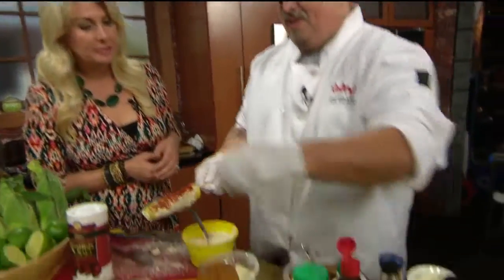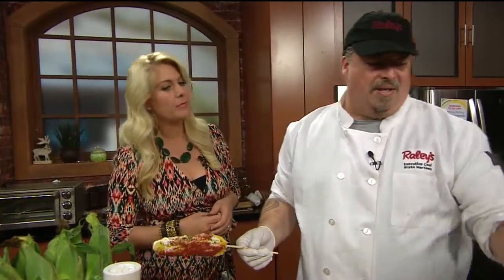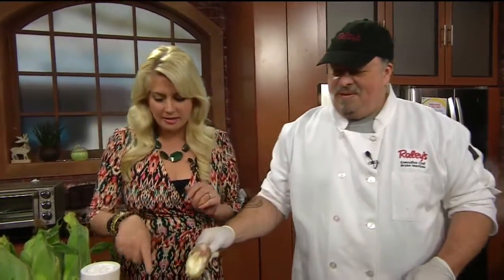But this is not for a little kid here. Right, so definitely. What we're going to do is some cilantro. I've heard of tahini. Can you use that as well? Yes, you can. There are so many different versions of this. This is the standard street Mexican corn right there that you'll get. That's great. Okay, let's just set it here.